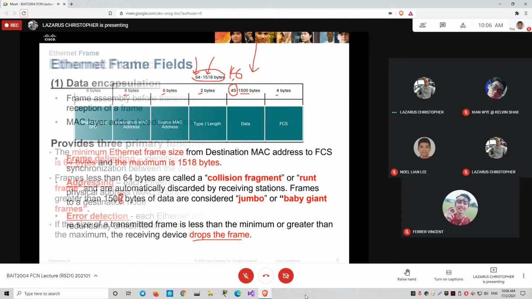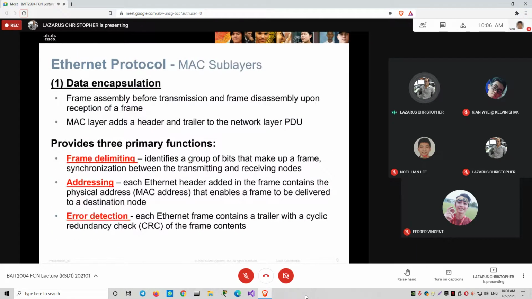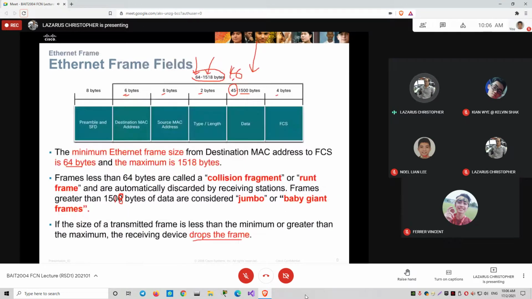This one, error detection. The frame is passed through the CRC function, and the function provides you a CRC value. It's stored in the FCS. Then when the frame is delivered, it reaches either a switch or the destination NIC, and this will be checked again.